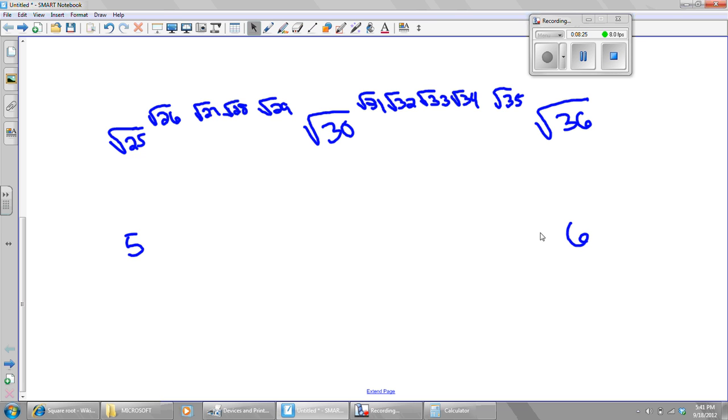All right, so I'm going to find the median. The median is going to be about where the square root of 5.5 is. So I've got 5 numbers on this side, 1, 2, 3, 4, 5, and 1, 2, 3, 4, 5 on the other. So the median is going to be right here.